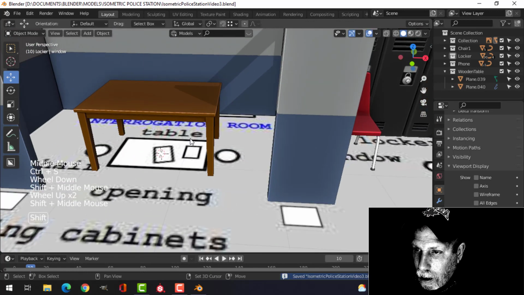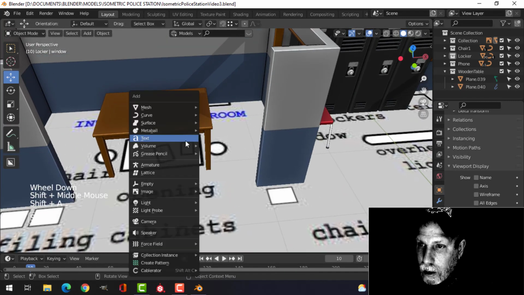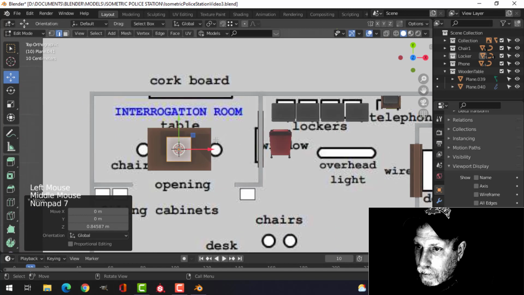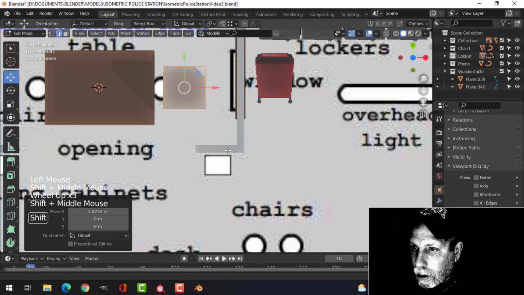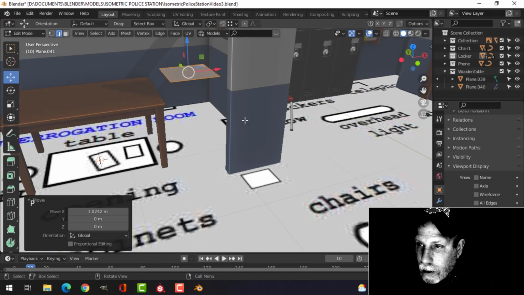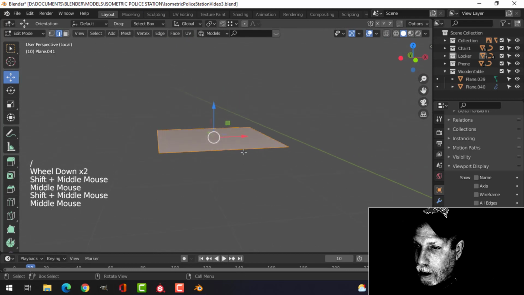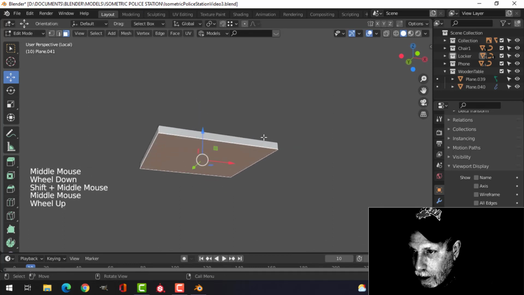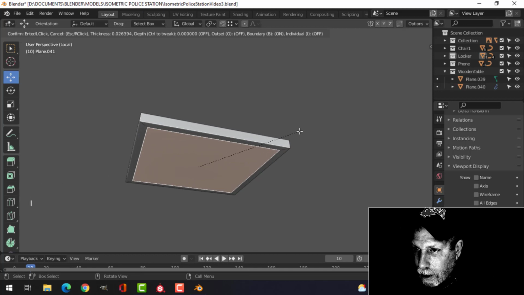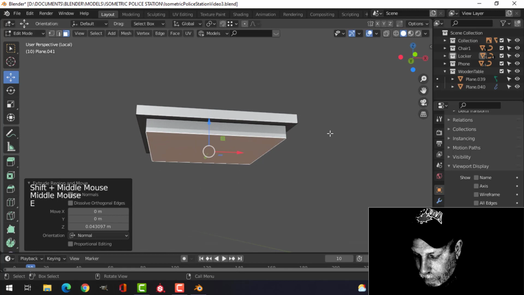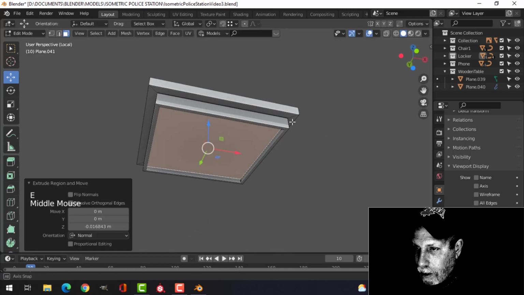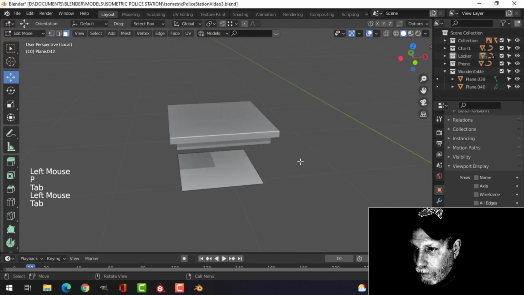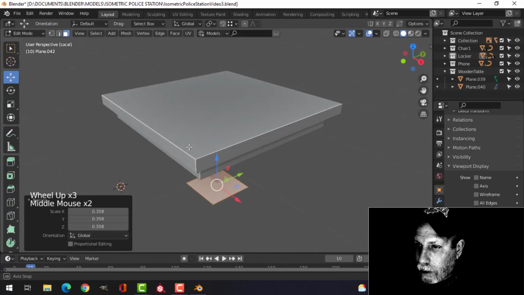Okay. All right. Well, what can I do here? Let's just go ahead. Let's bring in another plane. We'll start building the chair out of that. Let's focus on it. Okay, so here we go. Let's extrude it up to give it some thickness. And let's see. Very similar to the table. Inset. E, come down. I, and E. I'm going to use that for a leg right there. Shift D, P, scale it. Yeah, I'm going to do very similar stuff on this thing.